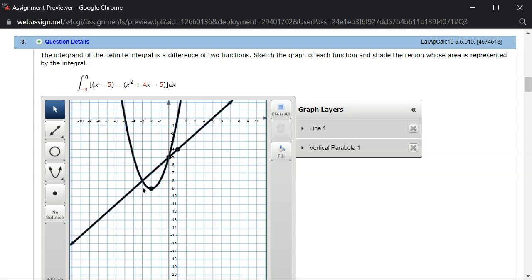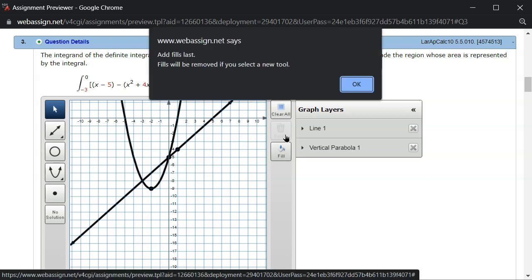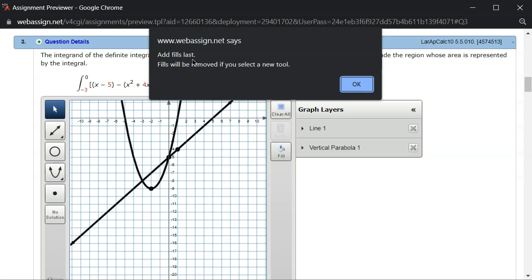Then we just need to go from -3, which is here, to 0. So we just have to shade that region. I'm going to go to fill.